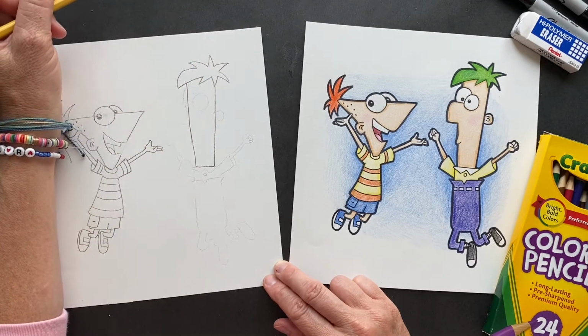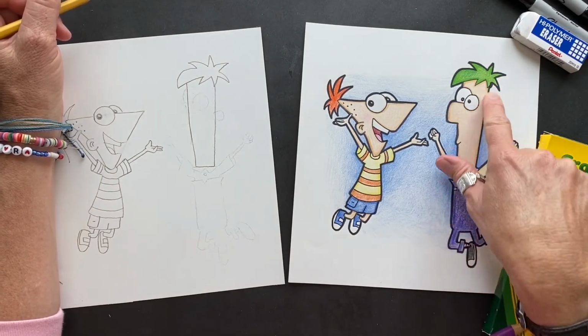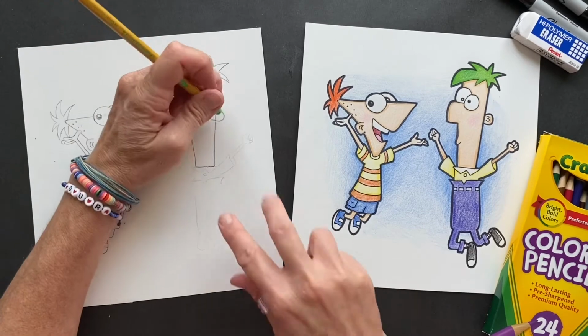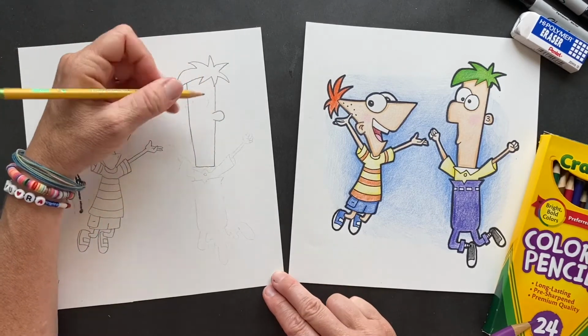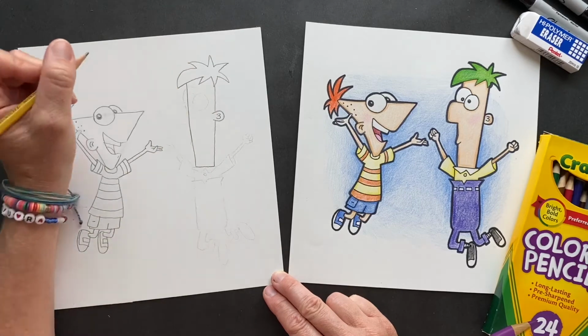There you go. Awesome. The mistake I made right here when I was sharpening it, I sharpied right through his ear. We do not want to do that. So let's make his ear coming out right in the middle and erase in there, because I forgot to erase and I sharpied it. So let's do that now so we don't do it, so it comes in. And then inside his ear, it's a 3. You're gonna draw a 3 in there.